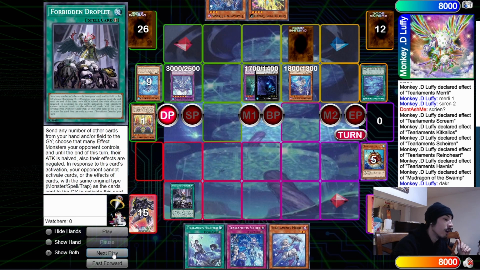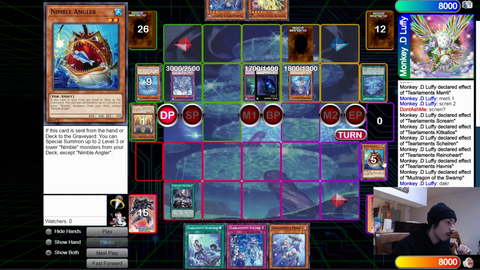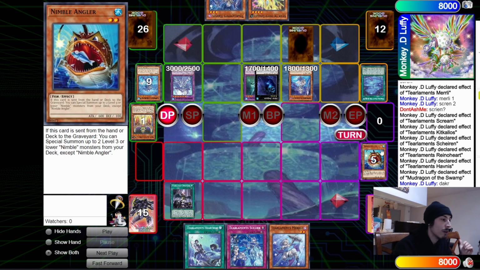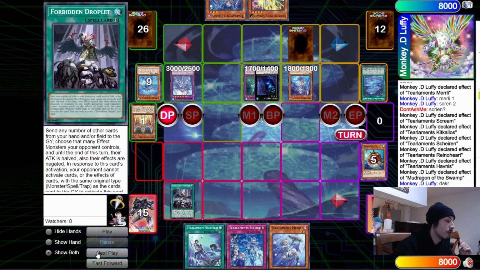So right here I go Droplet, discard a Shuffler and an Angler. Now I have Shufflers ready for whatever he has, if he has Havnish, obviously he has it in hand, whatever this is, Maxx "C", Nibiru, whatever. I'm ready for it because I have Shufflers now, right? And then I'm also getting 2 free bodies off this Angler right here. So go ahead and fast forward.